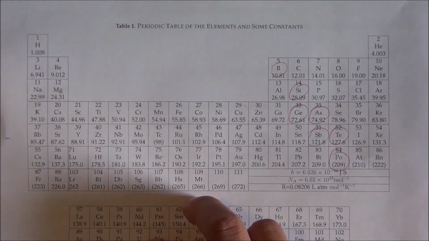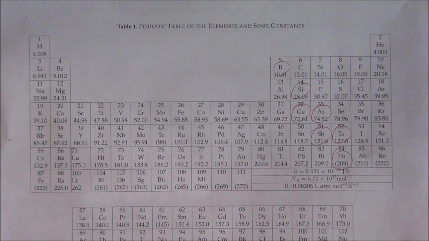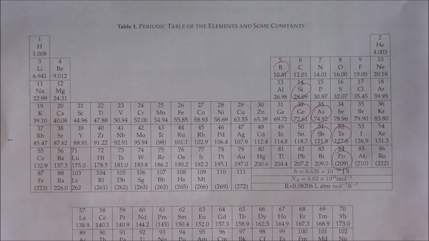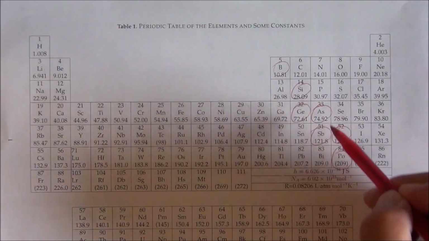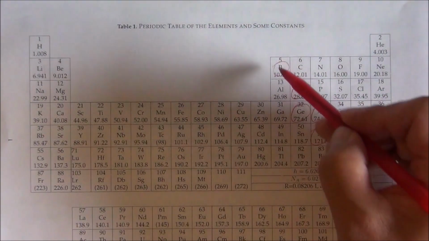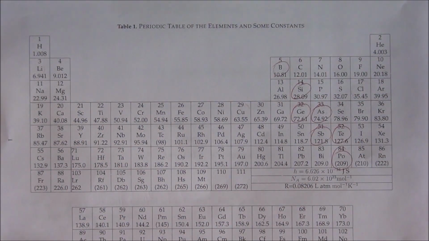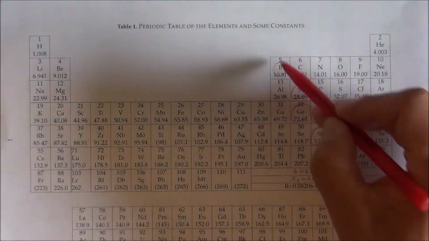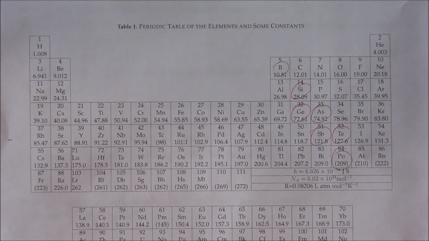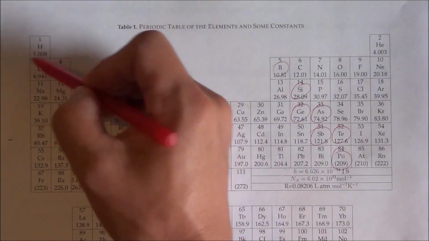Now let me use the periodic table to explain rule number 1 and rule number 2 again. You may have already noticed I circled several elements in this periodic table. The elements I circled are called metalloids. We also call them semimetals. On the left side of the metalloids are metals, and on the right side of the metalloids are nonmetals. Hydrogen is a nonmetal. Simple cations are formed by metals and hydrogen.